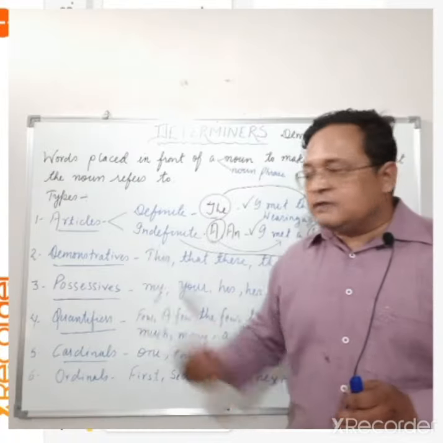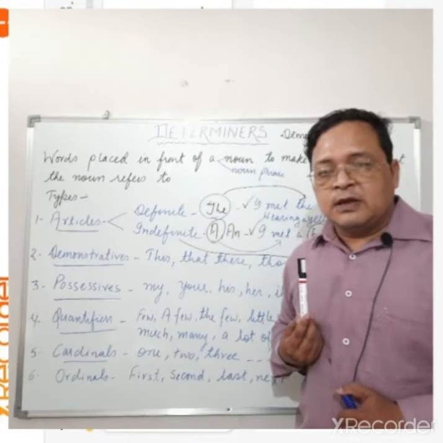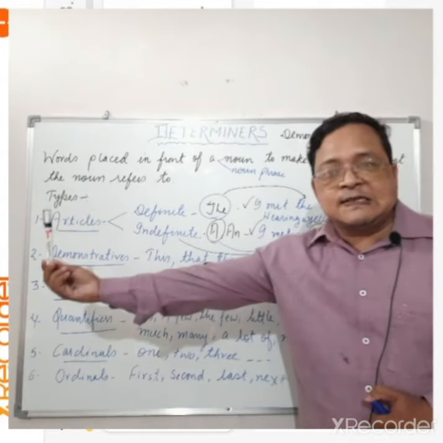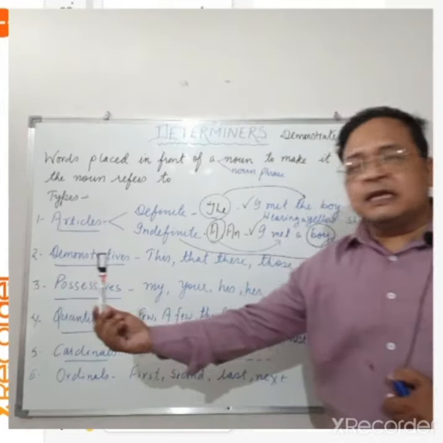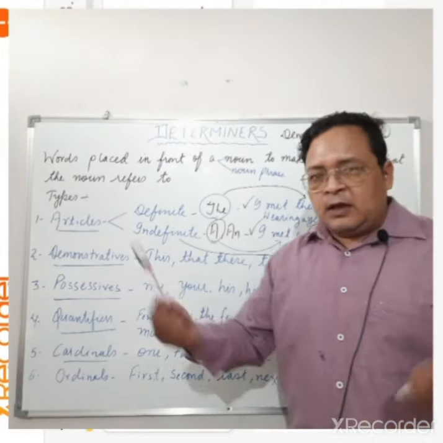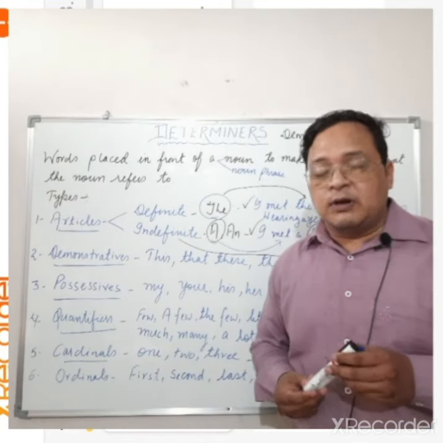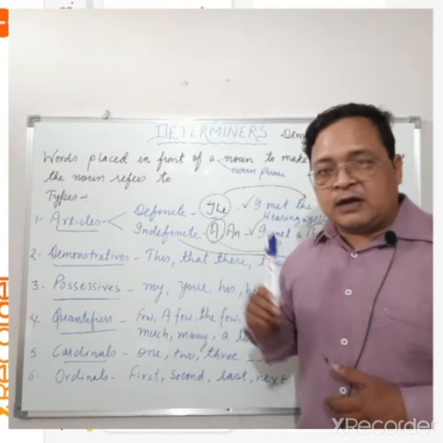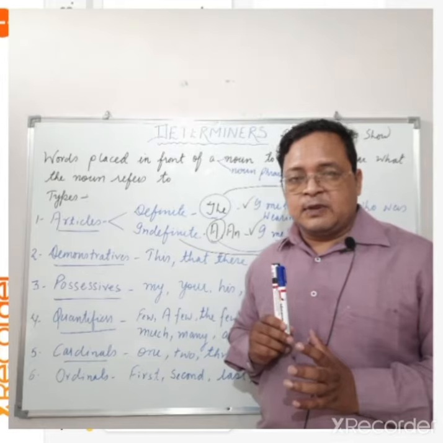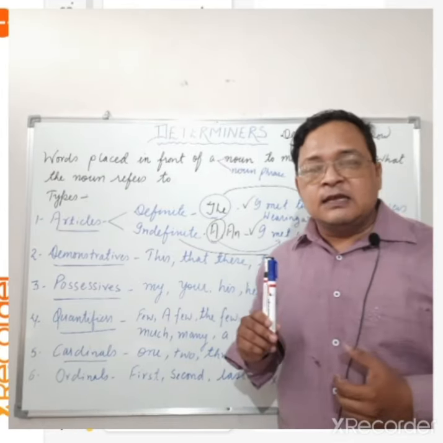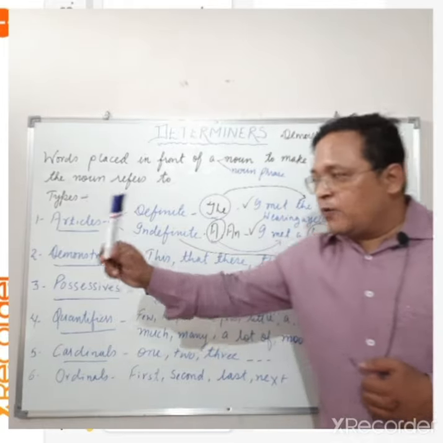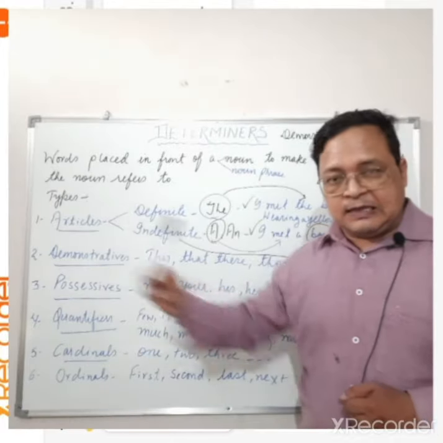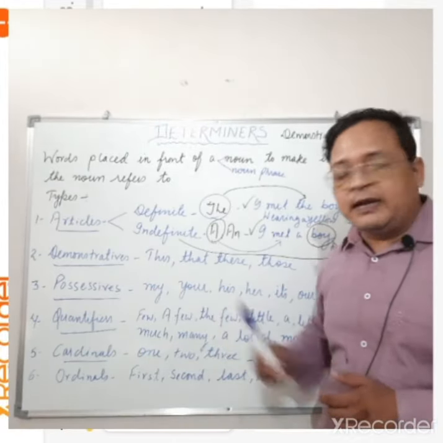So I think if the thing is nearer to us and it is singular, we use this marker. But if it is at a distance, we use that. It means that marker. When the things become plural, now I have two markers. So when these two markers are near to me, what will I say? I'll say these markers. But now at a distance, what will I say? Those markers. So the same thing is there, but the difference is of singular and plural.